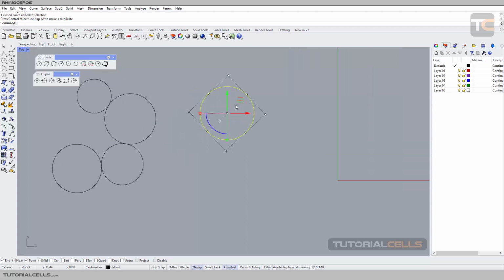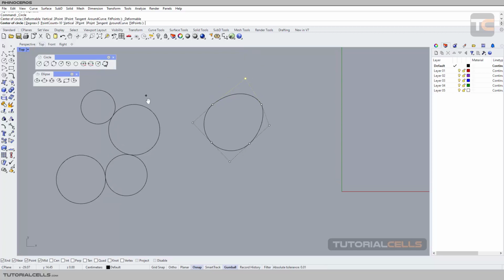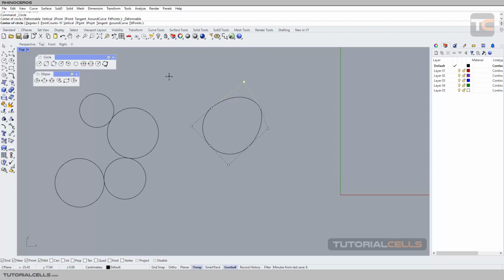As I explained before, the circle in Rhino is a degree 2 curve. If you select one of these points, as you can see, they are breaking into points because there are 4 arcs that create the curve. These are degree 2. But when you select a deformable and draw a deformable radius, this is degree 5. You can specify its points. You can define any way to draw it.